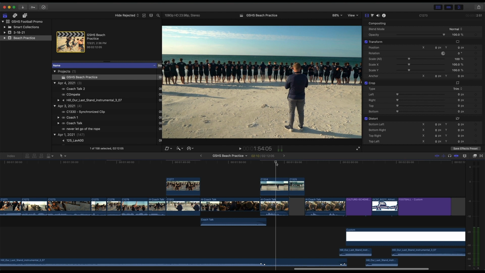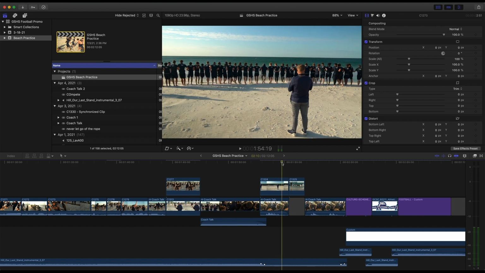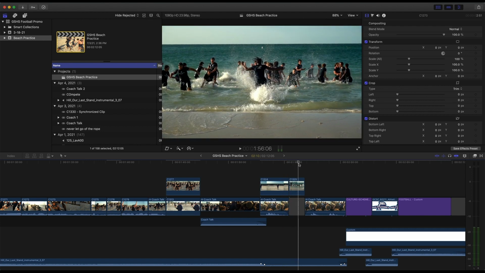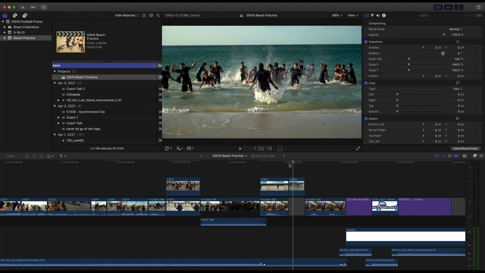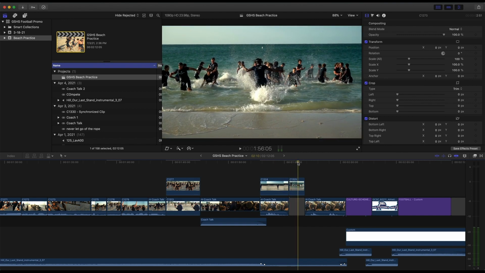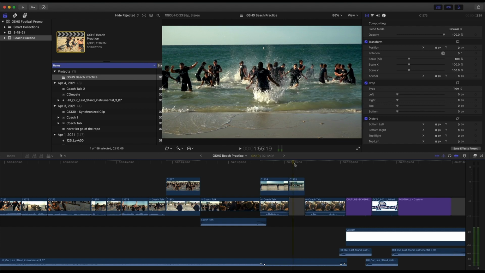At the end of it, the coach told me he was going to play a prank on the guys and tell them they were going to go waist deep into the water, and the water's absolutely freezing. It's April, it's first thing in the morning. So he lined them all up and started walking to it, but then called it off. But one guy, two guys, five guys just run into the water and start playing around. I can't believe they did it, but in the video it looks like they actually went in there as a team. That's not exactly what happened, but I think it's great team camaraderie for them all jumping in there and going for it.